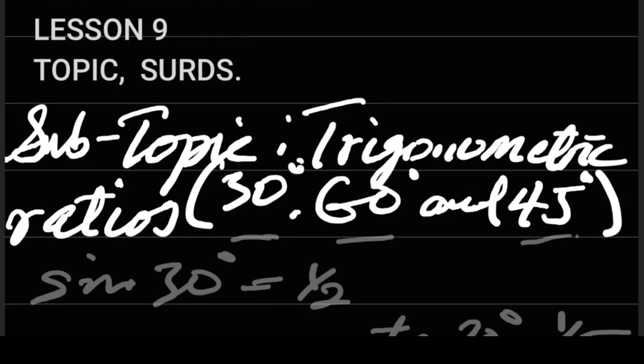This topic is quite different from SURDS, so we are not going into details. We just want to make use of this topic to see how to use SURDS in solving problems that have to do with roots. This topic has roots with it, so we want to make use of the roots in order to apply our SURDS. So let's move on. Before I solve one example, which of course is only one example we're going to solve, I want to give these angles, the value of these angles in roots, and it is meant to be memorized.